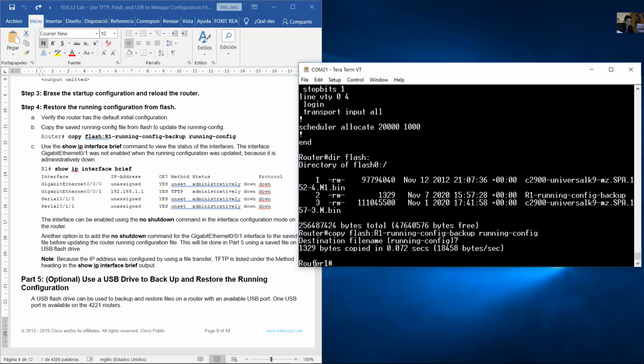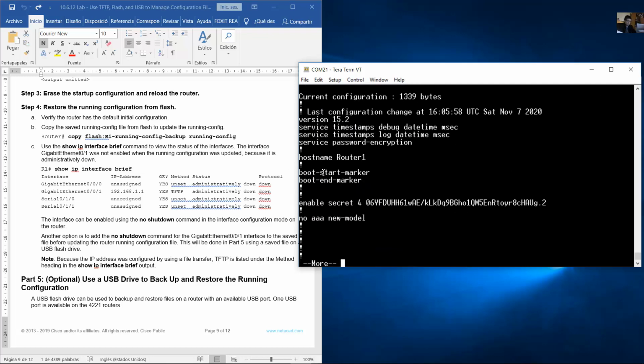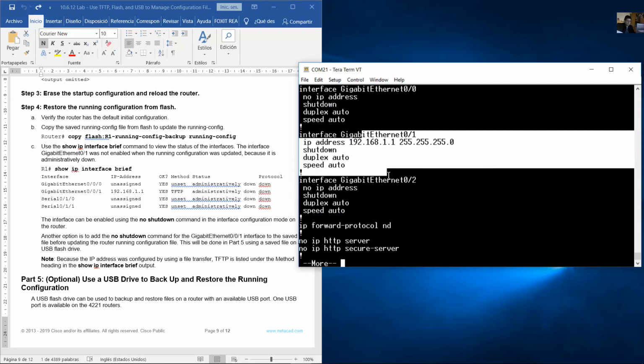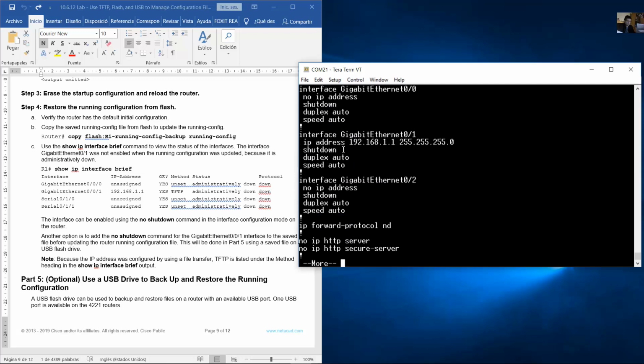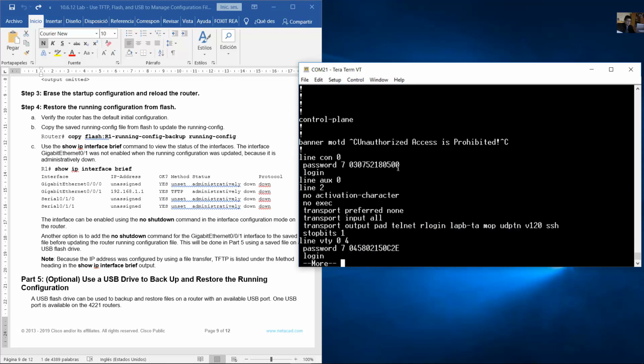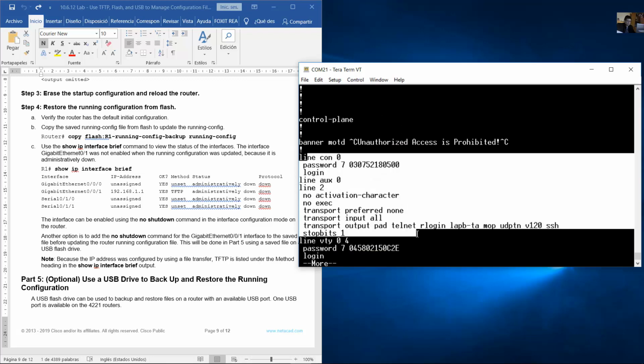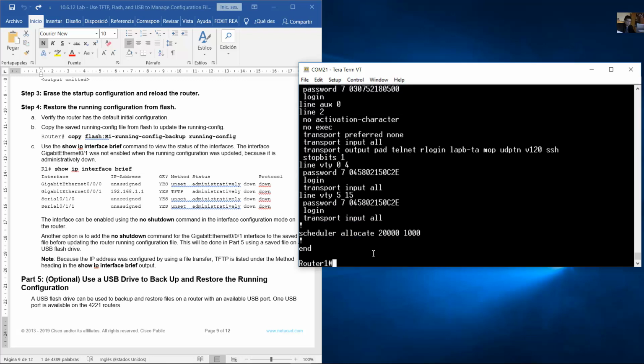Okay, now the hostname is Router1, but verify with show running-config. Hostname is Router1, enable secret password, configuration on the Gigabit interface, but it is shut down. Okay, the interface is shut down. And line console and line VTY passwords.